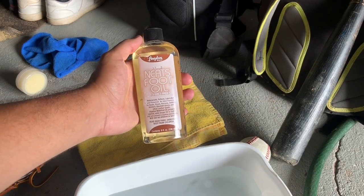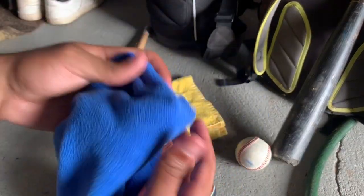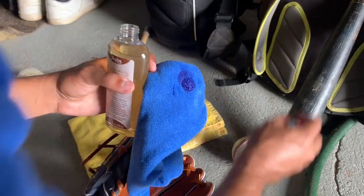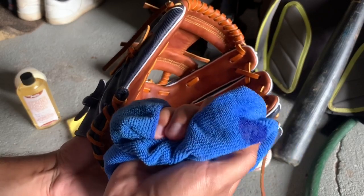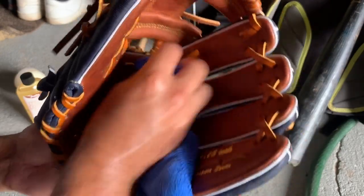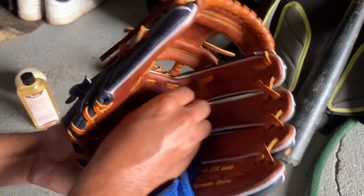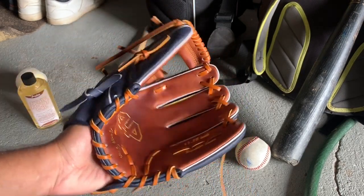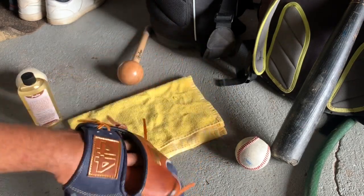What I'm going to do right now is put some Neats Foot Oil on the palm because I want the palm to have a really nice dark stain on it. Take your rag, microfiber cloth, towel, whatever, and take your Neats Foot Oil. This is going to make your glove a lot darker, so I don't recommend it for anyone who doesn't like the look of darker gloves. Apply it in a circle — that's also where I want to make the pocket of the glove, so it's best to do it right there. You can always reapply more oil later, but now that the glove is covered in oil, it's ready to be hot watered.